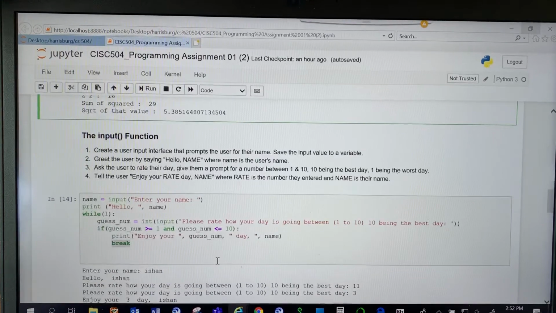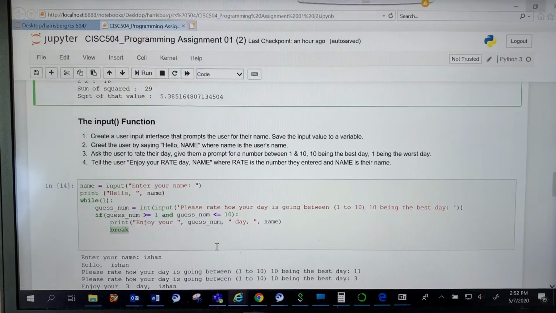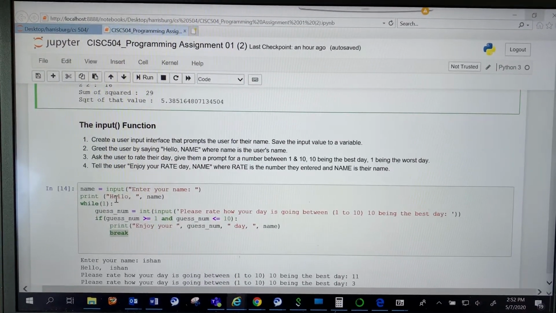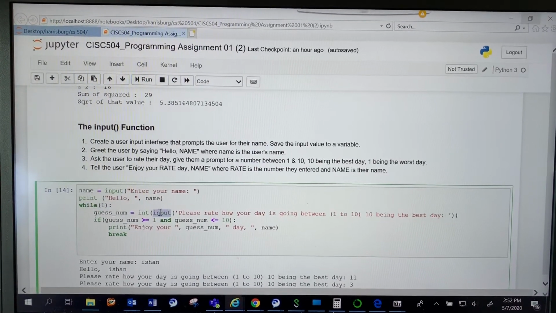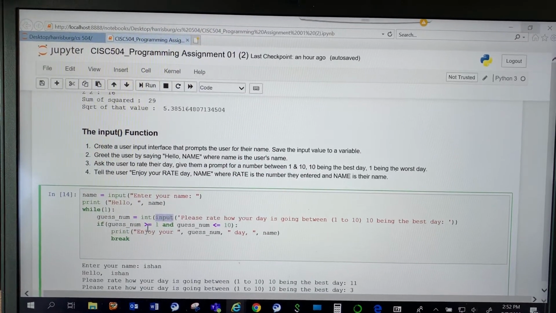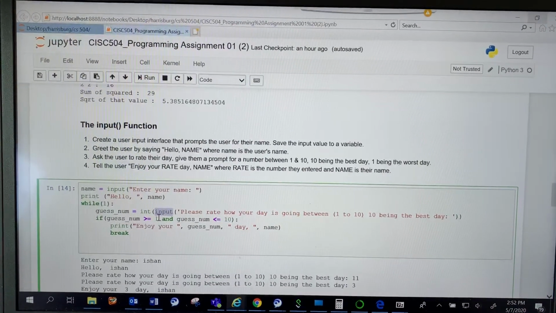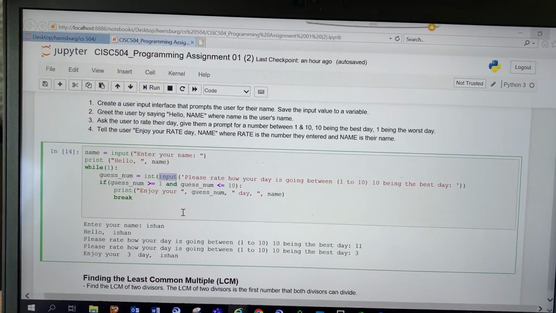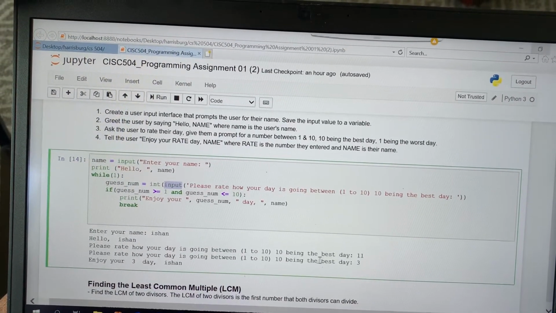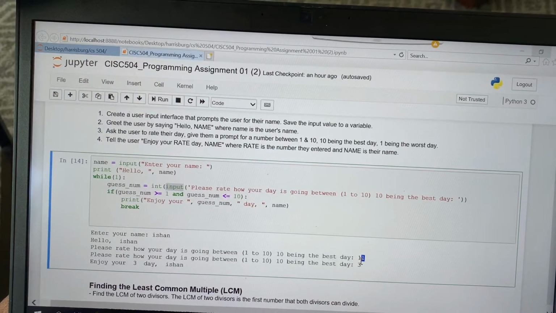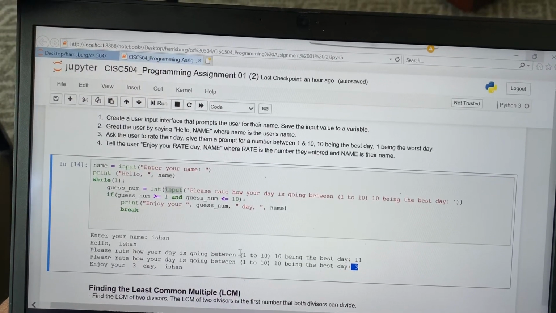The next one is the input function, where we are asking the user for an input value between 1 and 10. For that, I am using a while loop which is infinitely true, which is while 1. We ask the user for the value using the input command, and if the response is not in the range of 1 to 10, I will keep on asking them the question. Here is the sample output where the first time the user enters a value 11, which is not possible. So I keep on asking the same question until he answers a good value, which is 3, and then I give the output result.